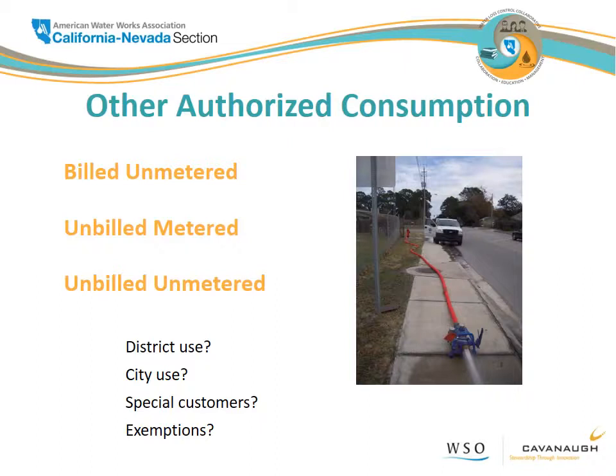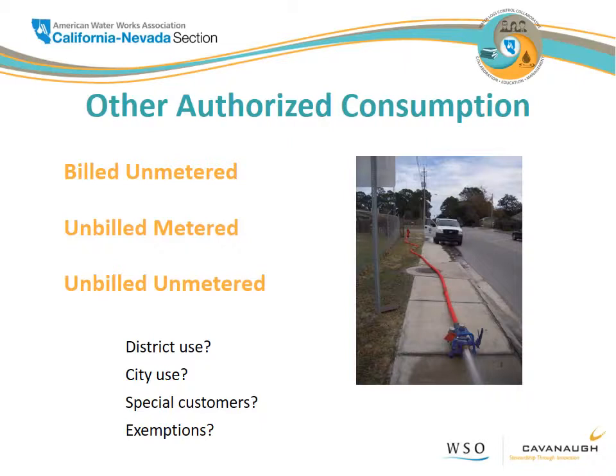Or firefighting is another example of unbilled and unmetered use. There will also be other examples of maybe unbilled but metered uses, your own district's facilities, maybe some grandfathered in customers or some weird exemptions. You'll also have to account for city use and acknowledge how you've made arrangements with other municipal accounts.